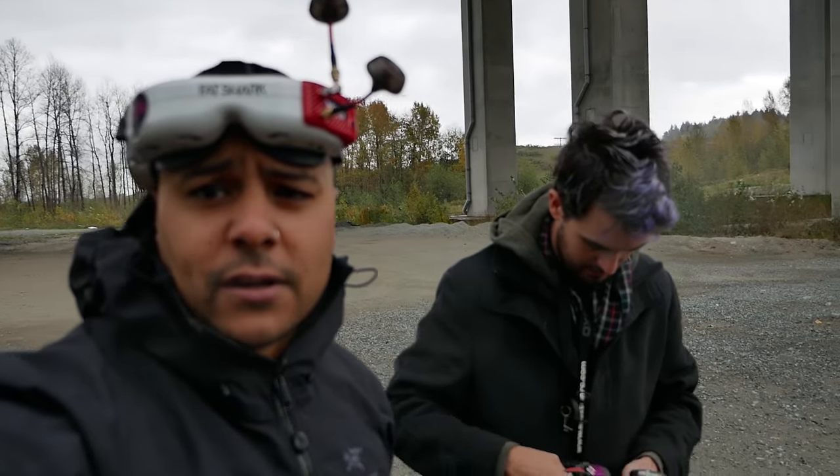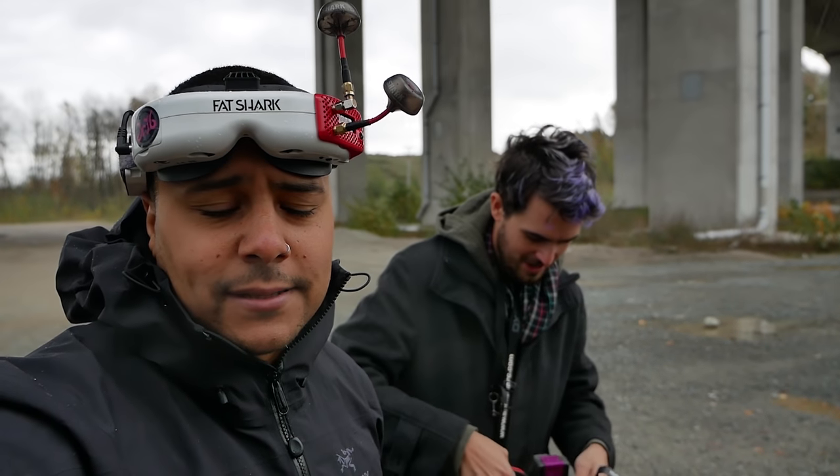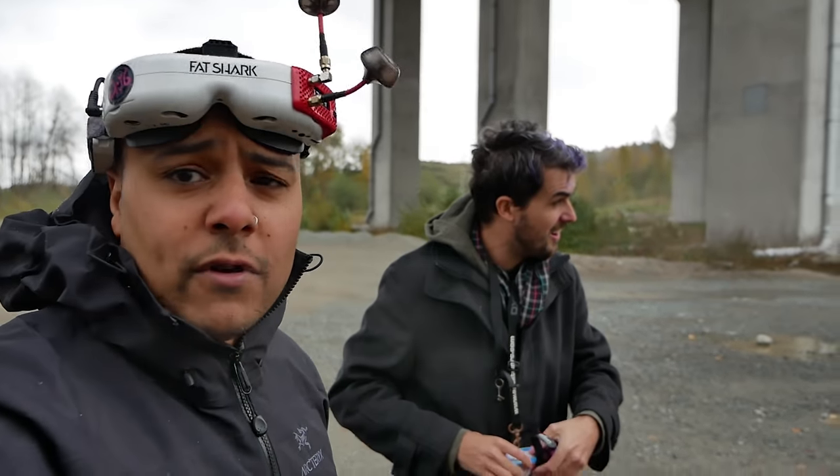Oh, you got it. I'm running out of juice. Yeah, let's put a new battery on. So we're switching out batteries really quickly and putting a 5S onto what was a 4S quad, because 4S sucks. Also, all his batteries are used. Very poopy, so we're putting in a Rebel 5S.